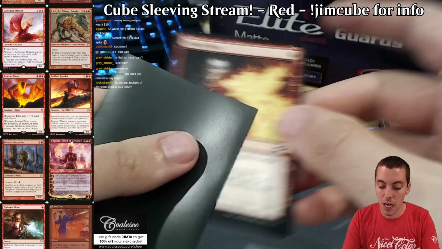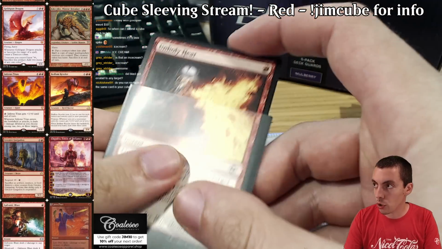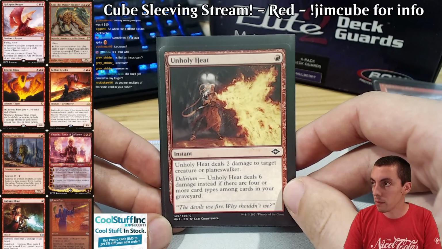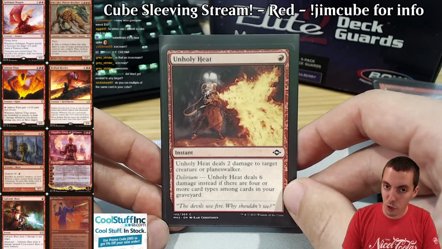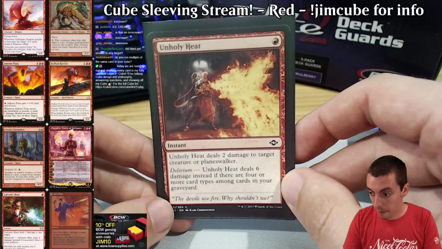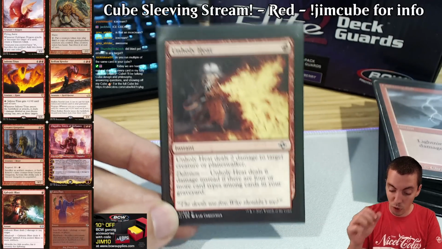So Unholy Heat, obviously a great new card. More of a control card than anything else. You know, obviously can't target players. Solid card. Deck building restrictions, so on and so forth. Just a good card. Do I have multiples of the same card in my cube? No. It's only singleton. So Unholy Heat's cool.